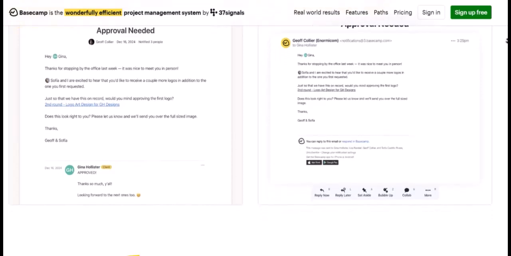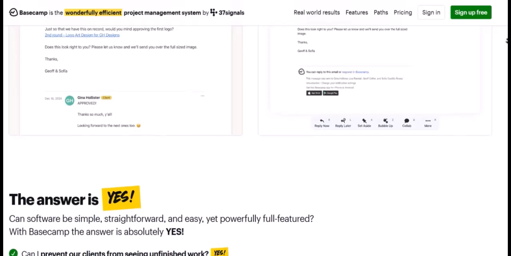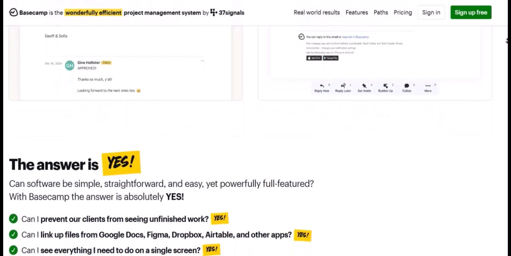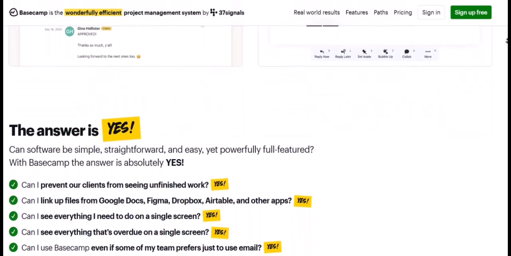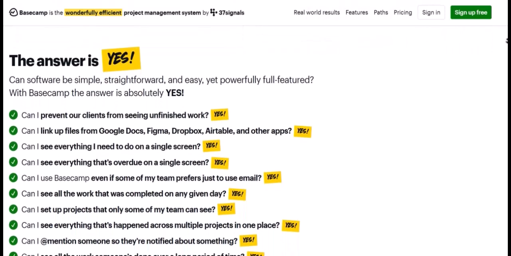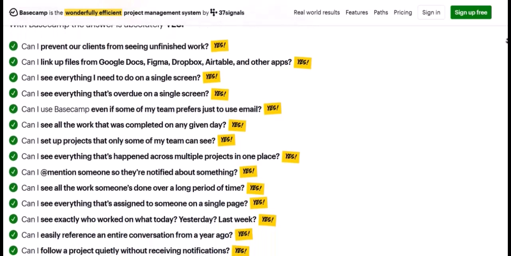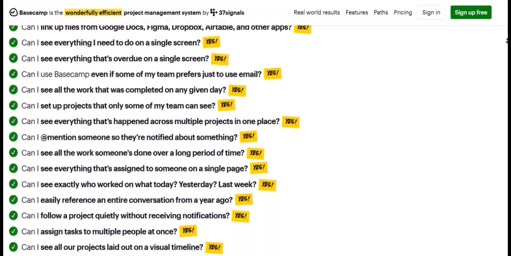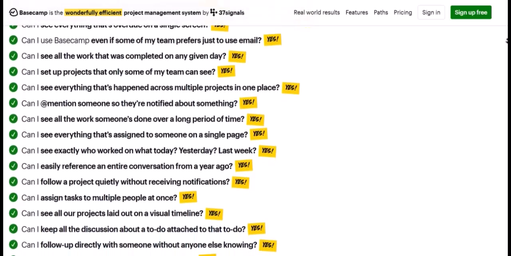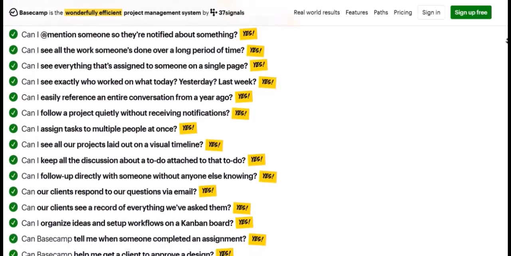Step 3. Populate your trip with Basecamp tools. Now, let's make this project functional. Basecamp offers several built-in tools that are perfect for trip planning. A. Message board for announcements and key discussions. Purpose: The message board is excellent for central announcements, major decisions, and key discussions that need to be visible to everyone.